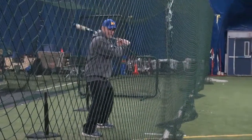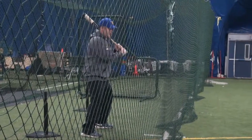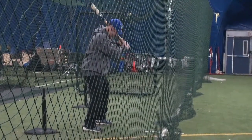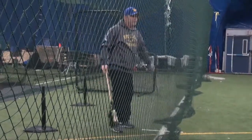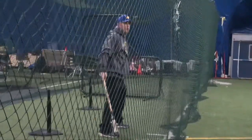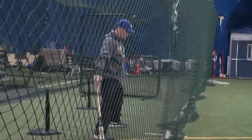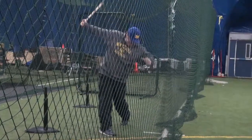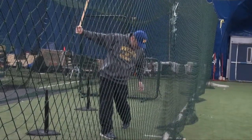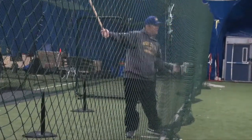Here's a little tip you'll notice, and then you can widen out a hitter's stance: if they're too close and they swing and they're falling off of it, just widen them out an inch or two. Not huge, not Jeff Bagwell huge, but just an inch or two, a little bit wider, so that they get that balance, where they stay there and they're not falling off of it after they swing.